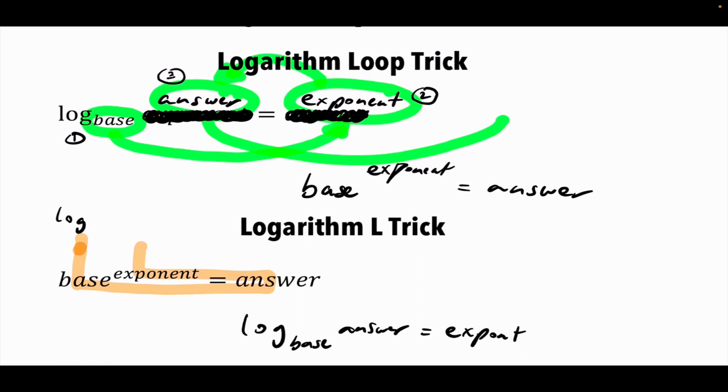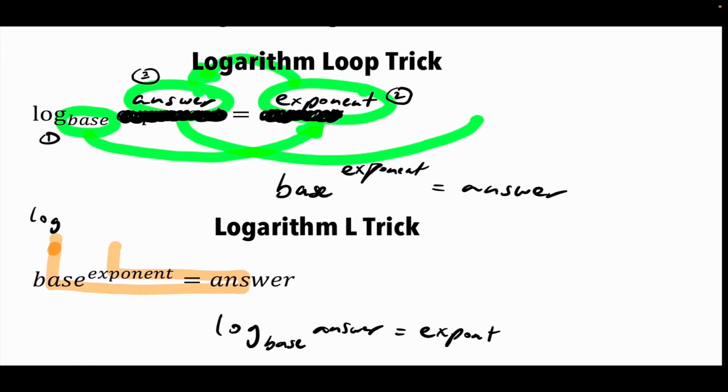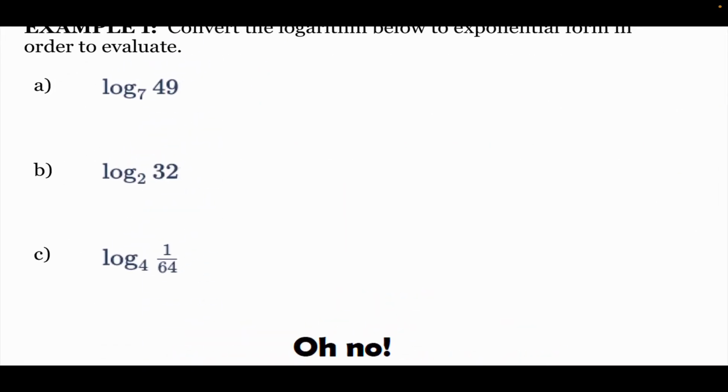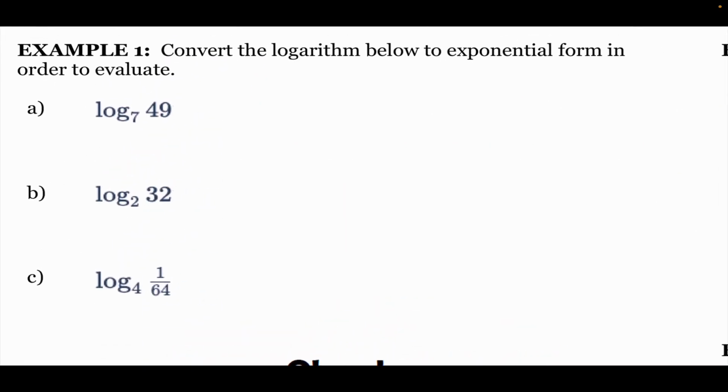Okay, so let's go to the other side. So now let's go to actually using these tricks. Let's go to 1A, B, and C. So A, B, and C, which form are they in? Are they in exponent form or are they in log form right now as we speak? Yeah, what's the easy way of telling if it's in a log form? It actually has the word log. Yeah, that's how you can tell. Does it have the word log? Yes, then it's in log form.